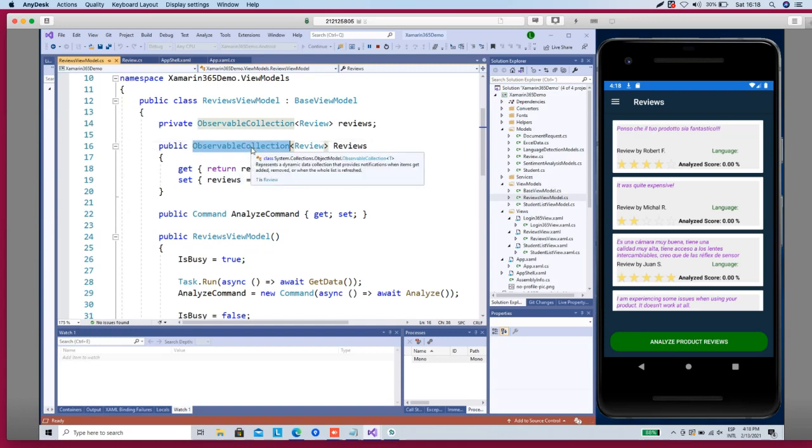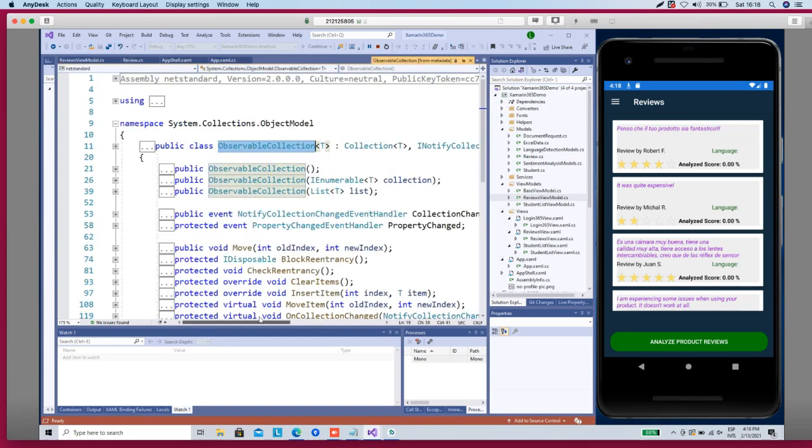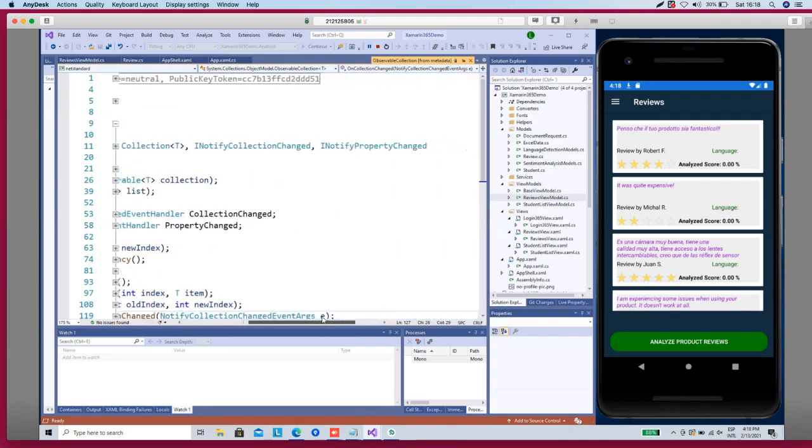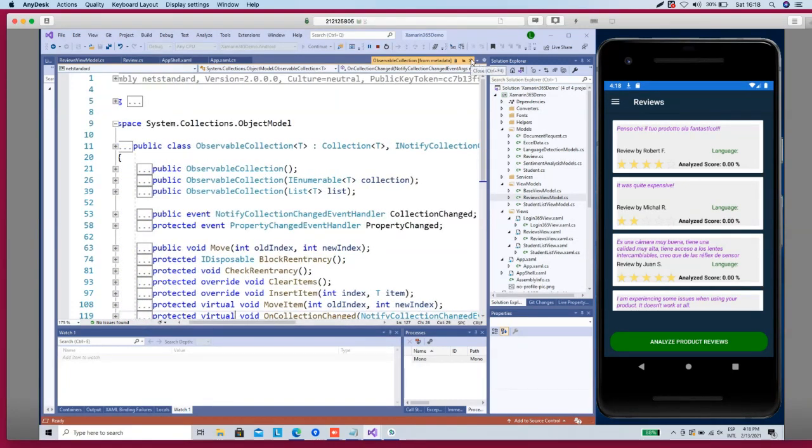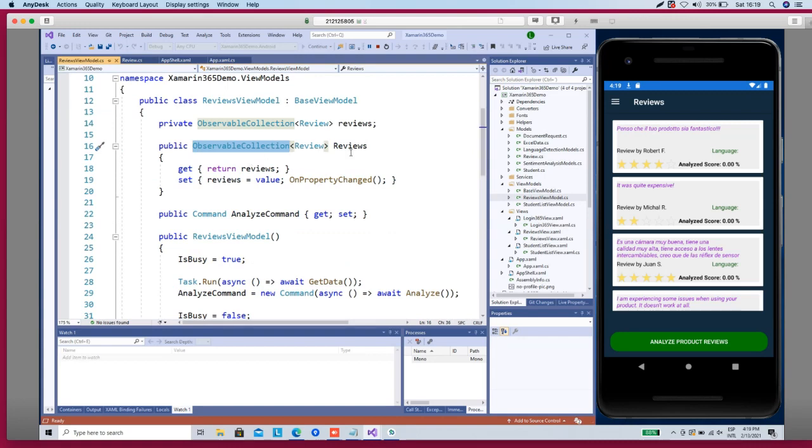An observable collection is basically a list, a collection, a set of items which implements an interface, INotifyPropertyChanged, which is quite important in the MVVM world because when I obtain the data, when this Reviews property is updated, if there is a binding on the view, it will update the view.